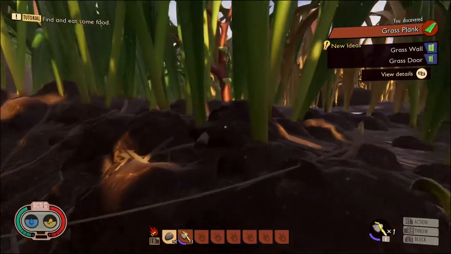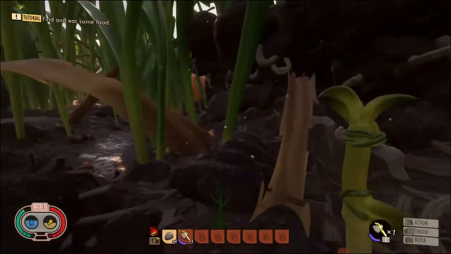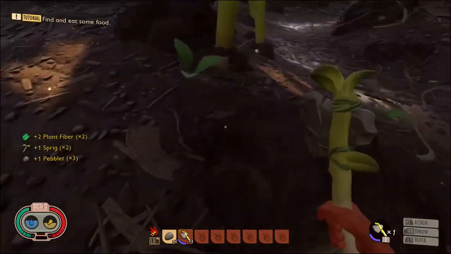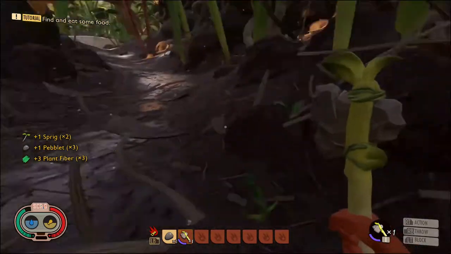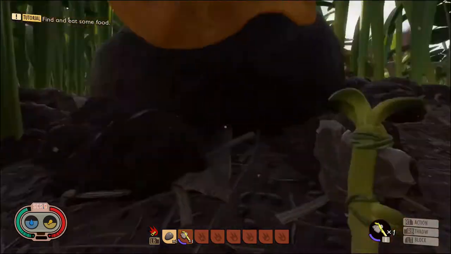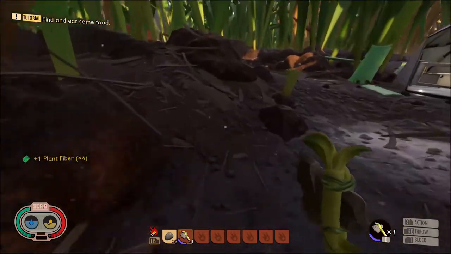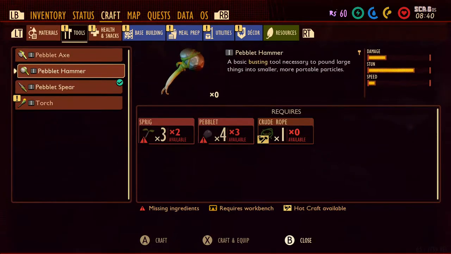But now I want to show you how to kill a spider. Right, if you want to kill a spider straight off the bat in your game, it won't take you that long. You have to just look for as many pebbles as you can. Just look for a bunch of pebbles, and plant fibers and sprigs. Let me double check what I have.